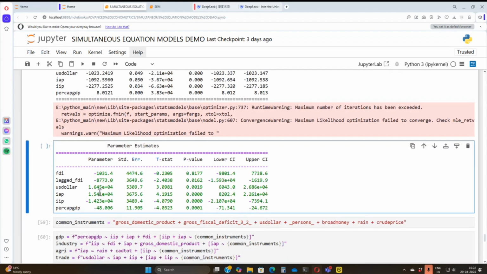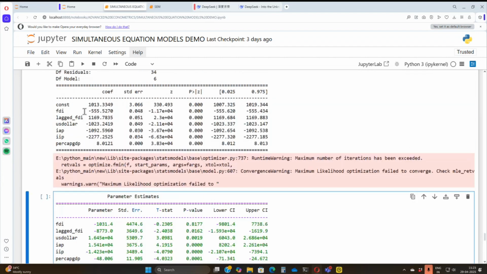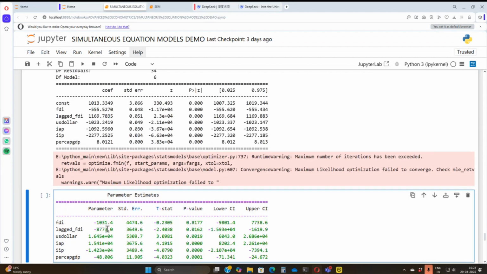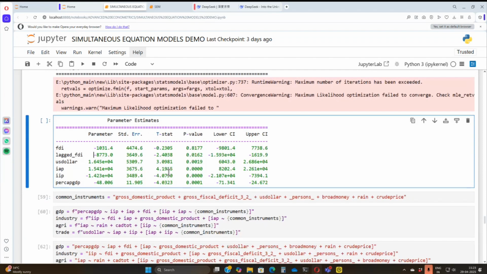You can see that there is no constant here, but there is FDI with minus 555, and here the estimate is 8733, lagged FDI, that's all. So it's a little higher. The negative effect is a little higher. Now here the lagged is positive. Just look at that. Lagged is positive, and the other lag is negative. So you need to develop this. This is significant. There is also another significant.